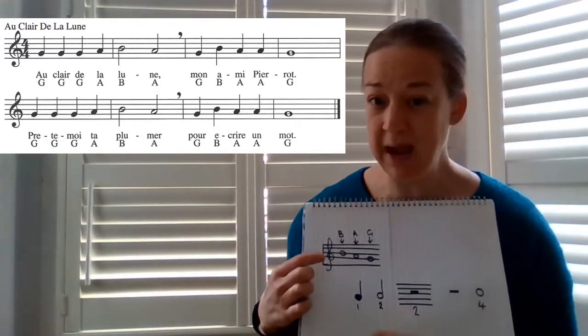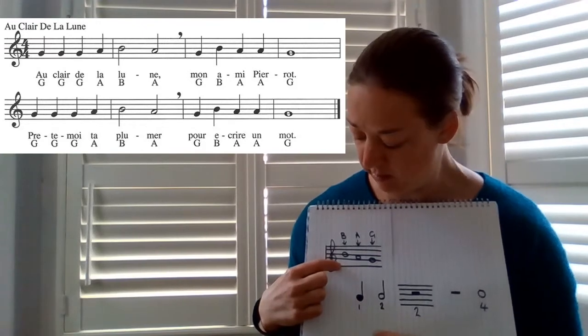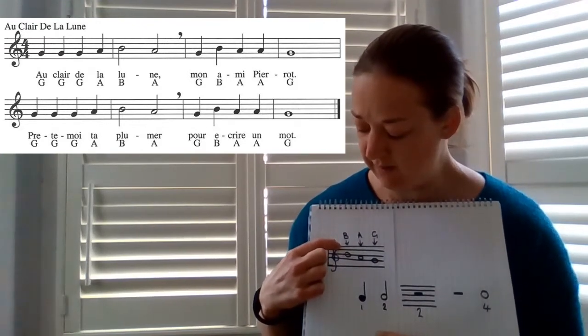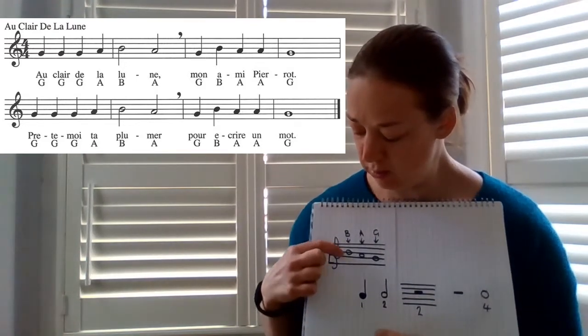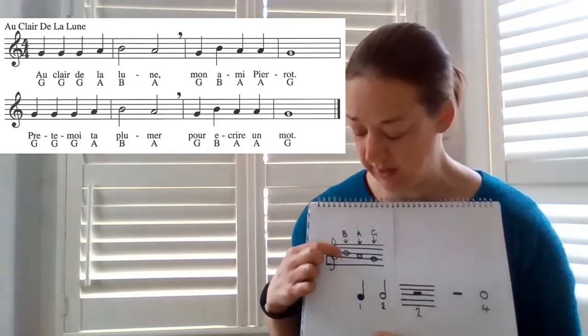Now, usually when I'm counting the lines, I like to start at the bottom and count them from the bottom. So I've got 1, 2, 3, 4, and 5. So B, if I count up, is 1, 2, 3. So it's sitting on top of the third line of our stave.